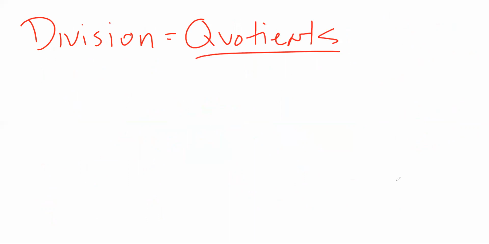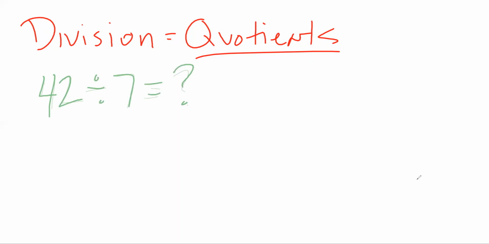So let's break that down. Let's just start with something. Let's take a division fact. Let's take 42 and divide it by 7. What do we have? Okay, so if we think about the inverse of all of this, to help us solve it. Maybe I don't know 42 divided by 7. I don't know what it equals.